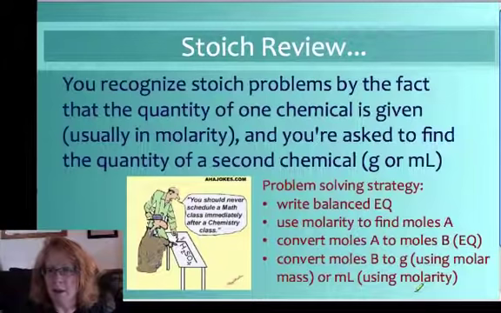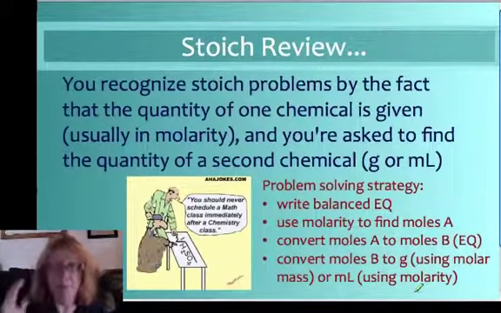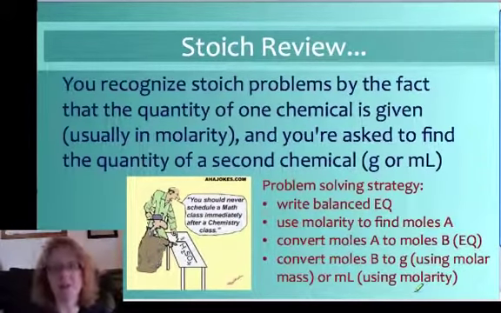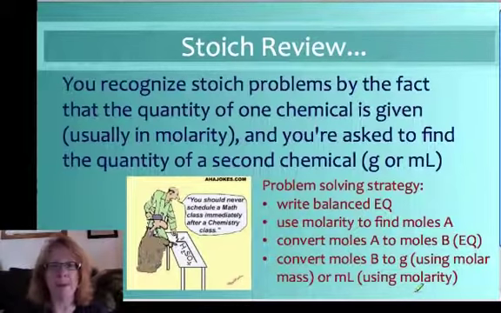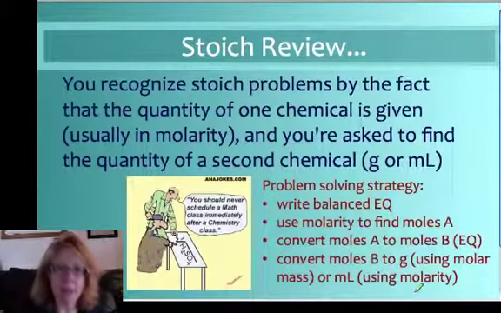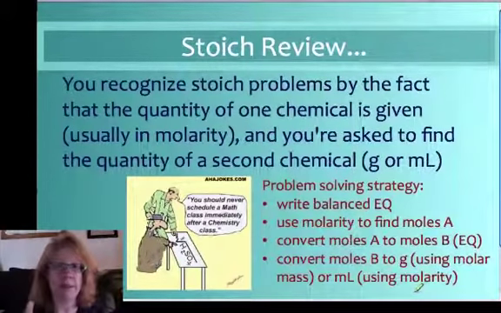And there you go. So, in terms of doing the stoichiometry, here's our basic review. You always know these are basic stoic problems because quantity of one chemical is given, and you're asked to find the quantity of a second one. These are the simpler ones. We're going to do limiting reactant ones in the second video. But in any case, you may be solving for grams, you may be solving for milliliters, but these are stoichiometry problems. You're converting from one chemical to another chemical. This is not dilution. Dilution problems are when you have one chemical and you're making a solution of the same chemical. Stoichiometry is one chemical converting to a different chemical.